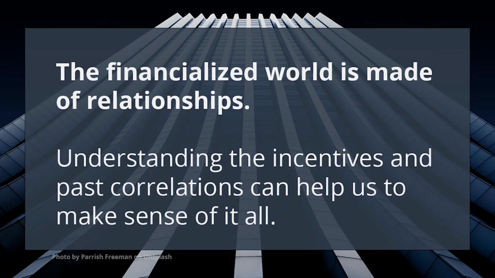Getting back to our topic, how investors use the yield curve, we can see that the financialized world is made up of relationships. Understanding the incentives and the past correlations can help make sense of it all. A flattening and inverted yield curve is abnormal. And while it can signal stress on the market and the economy, this indicator needs to be evaluated alongside other variables, not just in isolation.